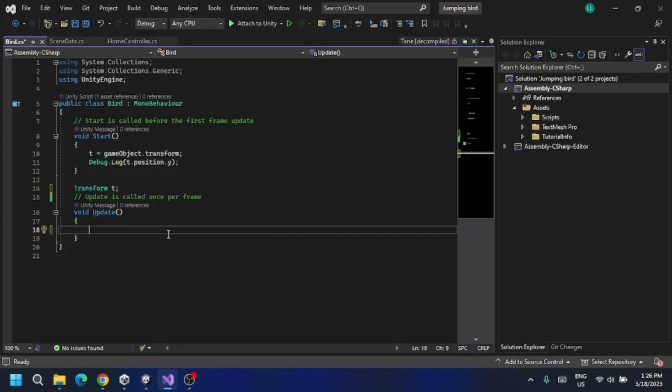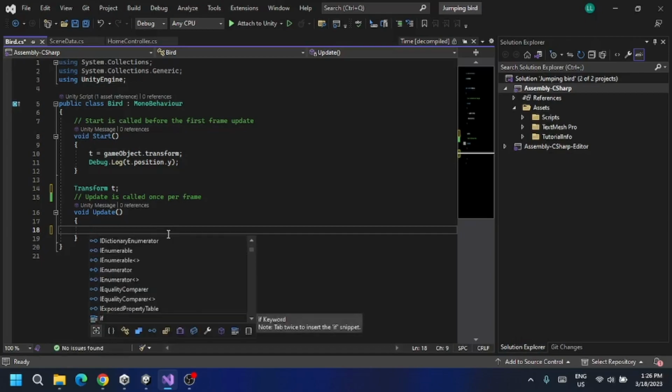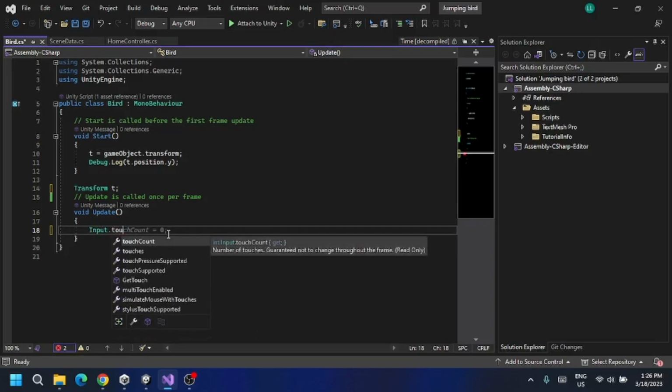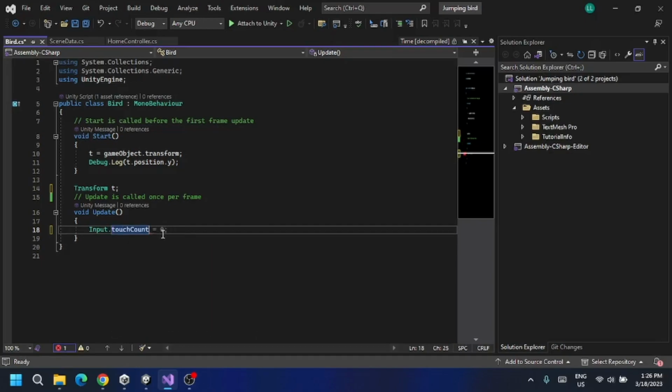Now to check if the user is tapping on the screen, you have to use the touch input system. I'm gonna say Input.touchCount. This touchCount shows the number of touches that the user has performed. When the user touches the screen, he can use just one finger or a couple of fingers.